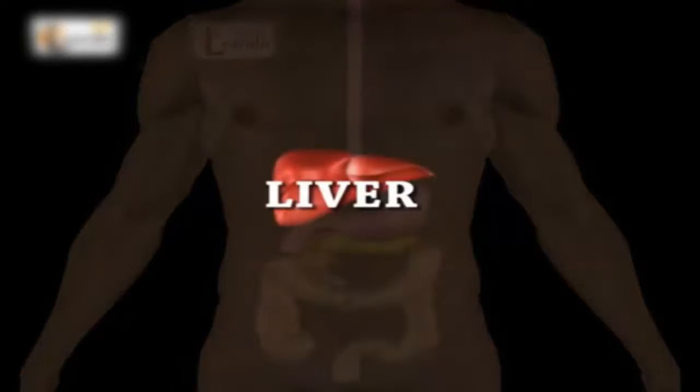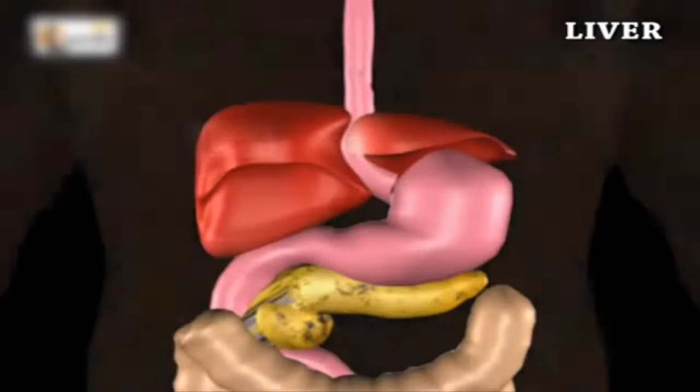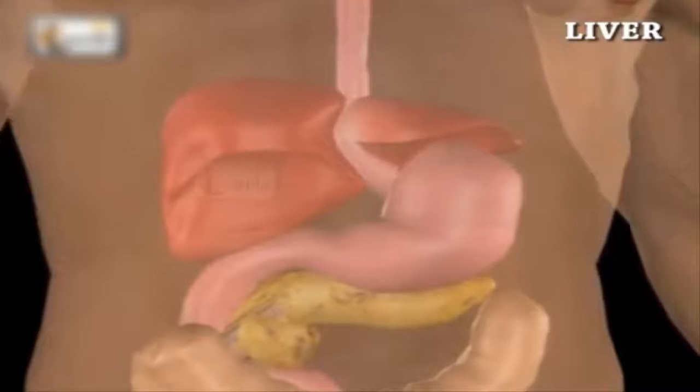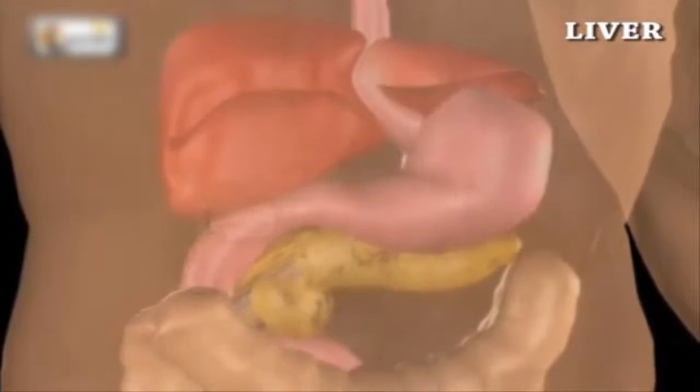Human Anatomy: The Liver. This video illustrates one of the most used internal parts of the human body, the liver. One can understand how the liver functions and aids the digestion of food in humans, apart from it producing vital nutrients and helping in the excretion of waste material from the body.